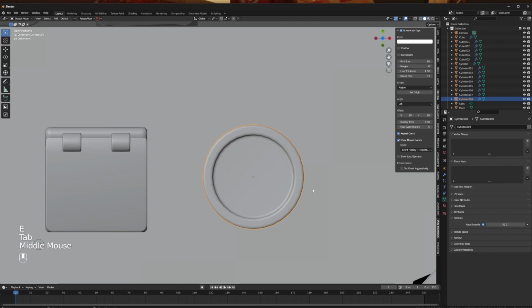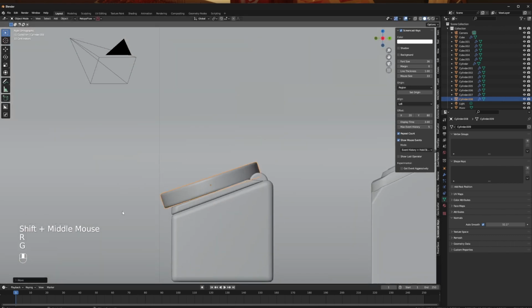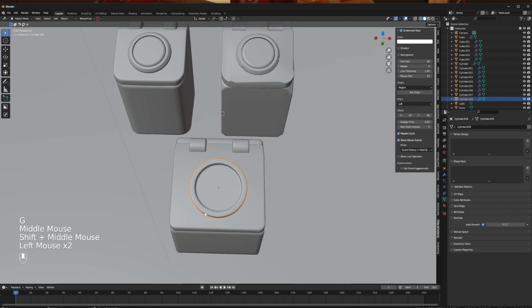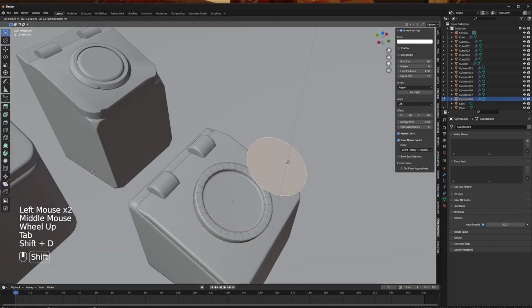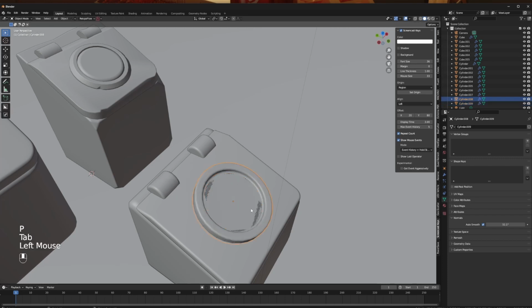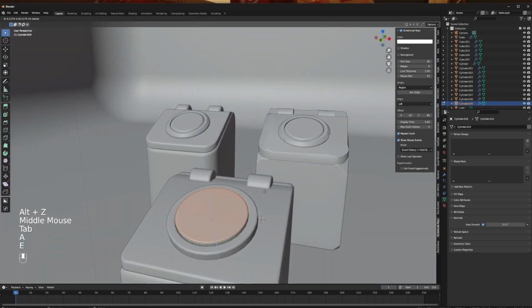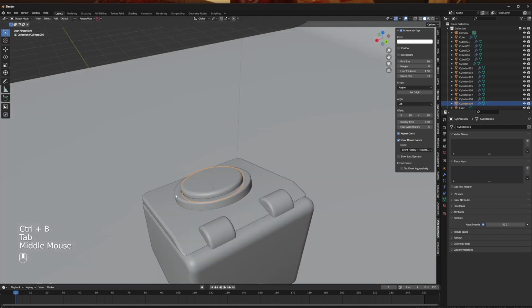Okay, so now add it there. Okay, so now what I'm gonna do is duplicate this face, press P, selection, separate the selection, so you can extrude this and bevel. So there we go.